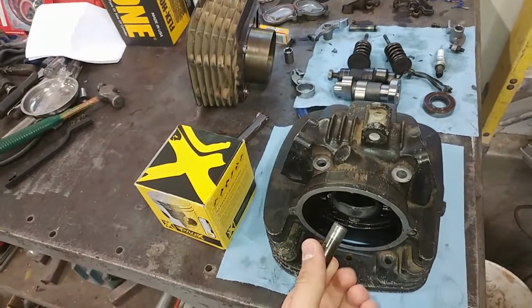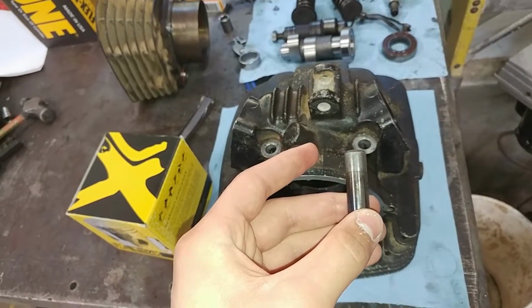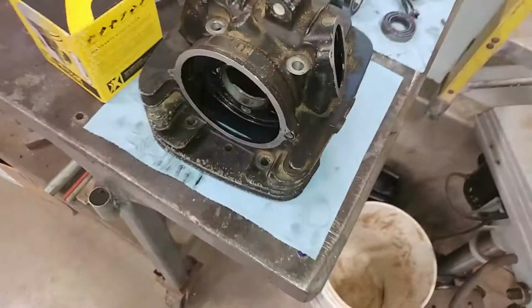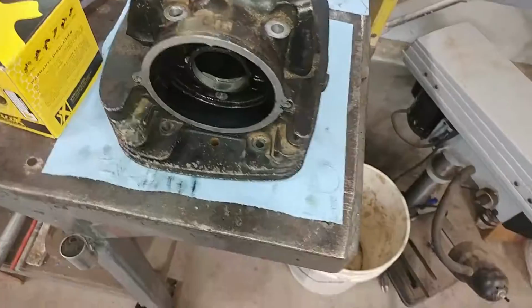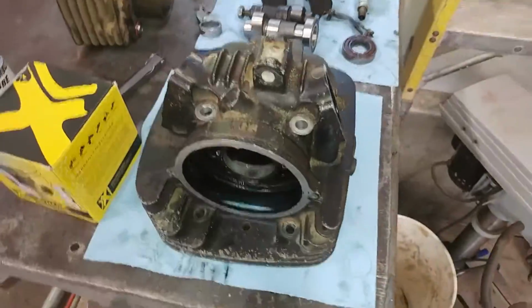We'll turn them 180 degrees, that way the side that got grooved the most is on the other side, and the fresh edge that doesn't have a groove is the side that the rocker arm rides most on. So let's go ahead and try to get these installed here. And just remember, the whole time we're doing this, we'll be using some of this assembly lube I got and just putting it on all the parts as we put it back together so it's not running dry when we first start it up.